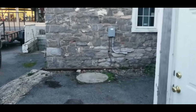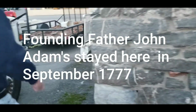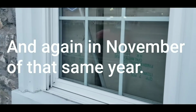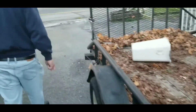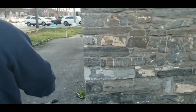So the last time this was in operation was back in the 1990s, Mark? The 90s. I don't know, man. These windows don't look like they're that old. But they're trying to restore it. Someone had bought it, so they're trying to restore it. So they're not going to tear this down. No, they're going to fix it up. Okay. Well, that's good to know that they're going to do something with it. You don't know what's going to be going in here, though, do you? No, they're going to restore the inn. They're restoring it to the inn. So it's going to remain an inn.